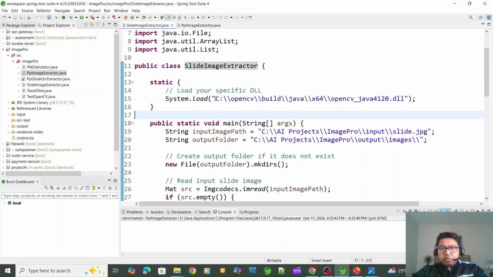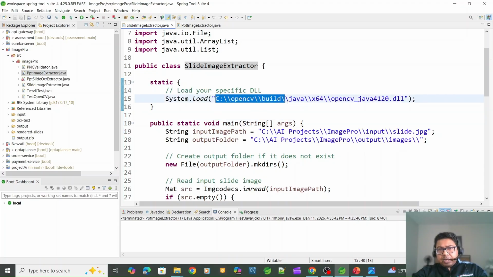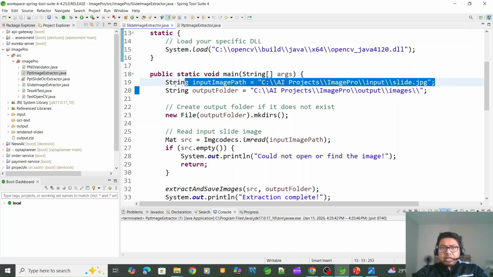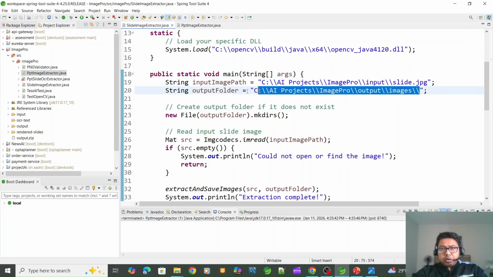You first have to install OpenCV, and then point to this DLL from wherever you installed it, in a static method. Then this is the main class where I am passing that JPG image, and this is the output folder where I want to extract the images from this slide image, which is basically a PowerPoint presentation taken as an image.